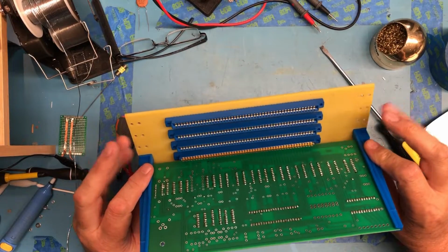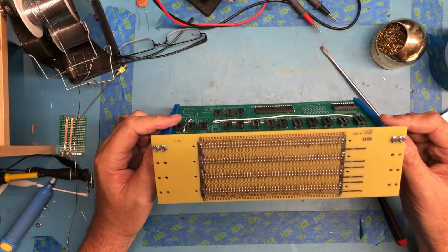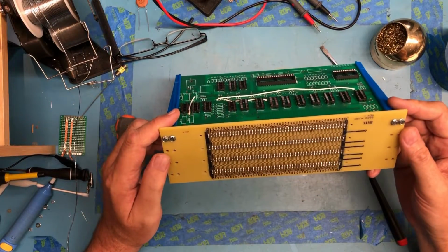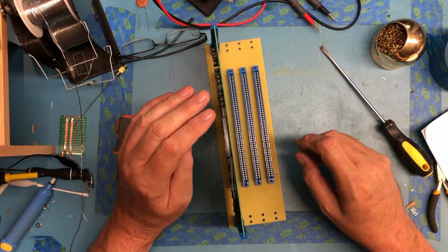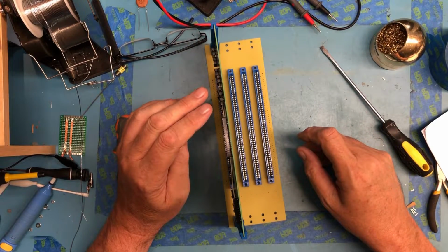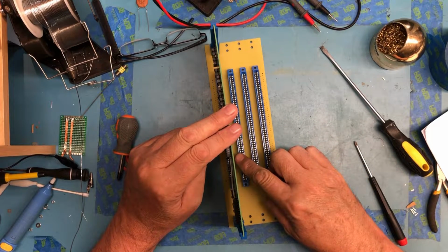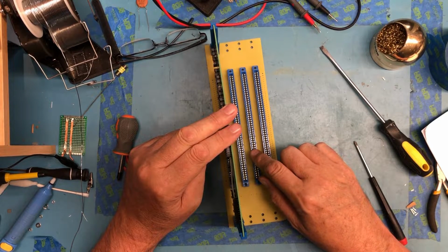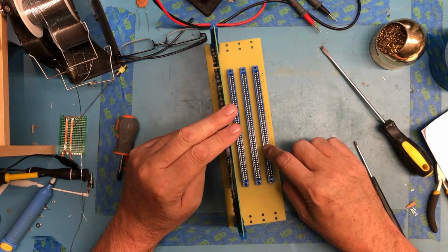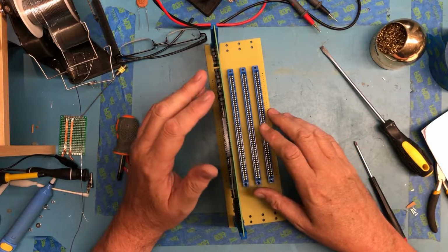That kind of changes my opinion a little bit about using these. I just don't want to spend the amount of money it would take to buy 3 more of these. At this point with 4 slots, I would have enough to get the front panel interface, which occupies a card spot, and the processor. I could get a RAM card in here and an I/O card for driving a serial device, and that would be about it. I might be able to put a RAM-ROM card in here. But that would be about it with 4 slots.